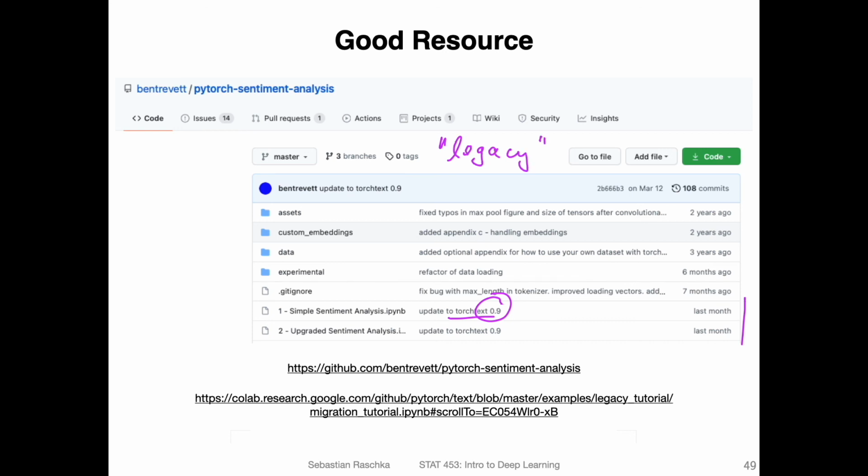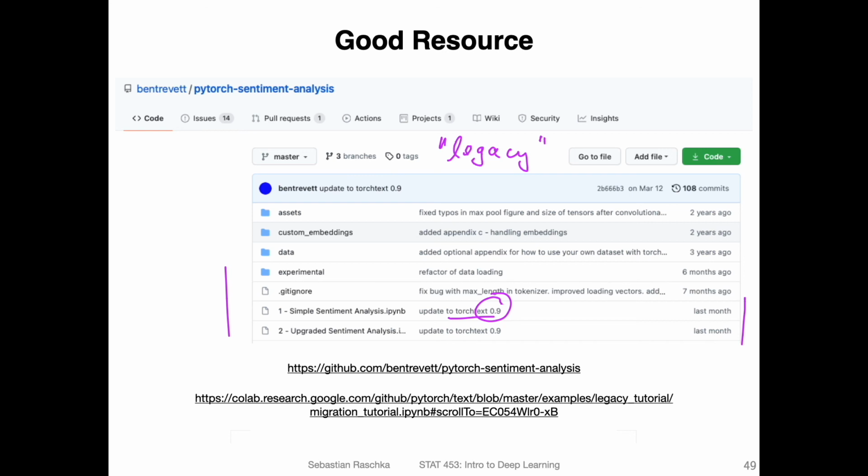So if you want to convert these codes here, technically you can just use them like they are. It works fine, but in the future, maybe in a few years, they may not work anymore. I don't know what the exact plans are by Torch Text, whether they want to remove the legacy code.